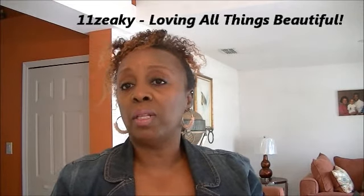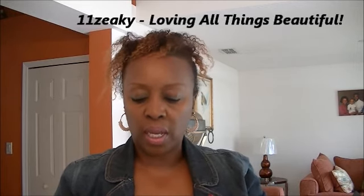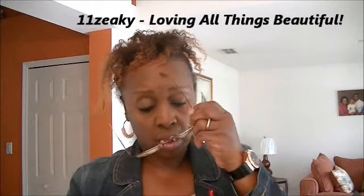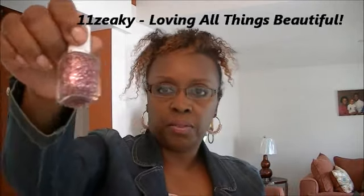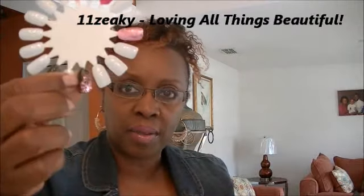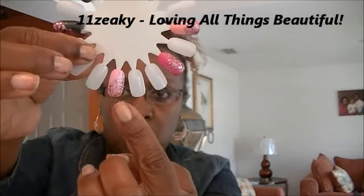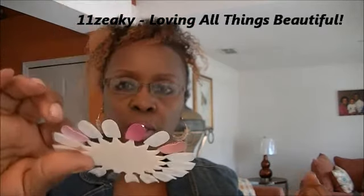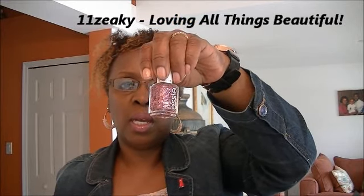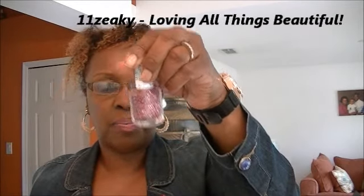Another thing — Essie has come out with a Luxe Edition of nail polish. Glitters were on the move last year and they're still doing a lot of glitters, but this one is a different type of glitter — the Deluxe Edition. The one I chose is called Cut Above — it's a beautiful pink shimmer and you can pair it with so many colors. I showed how it looks over black and over some pinks. They also have one with a gold shimmer — when you put it on it has a lot of red in it, like a hologram.